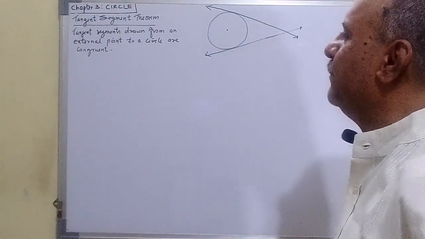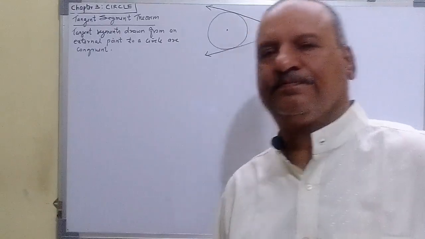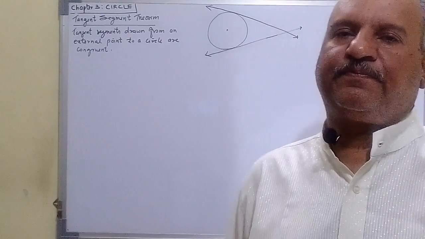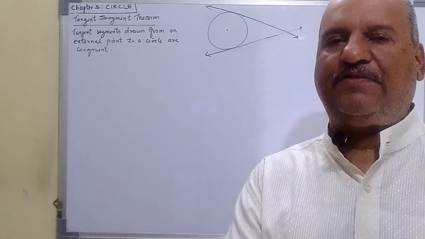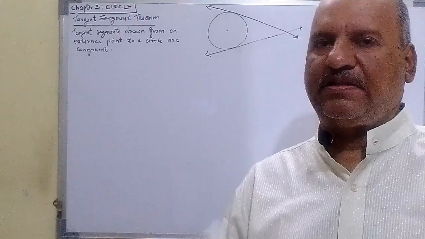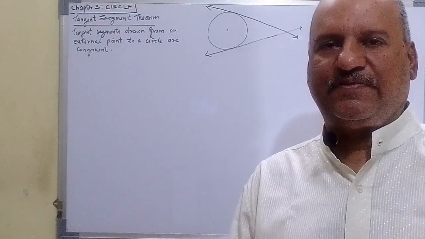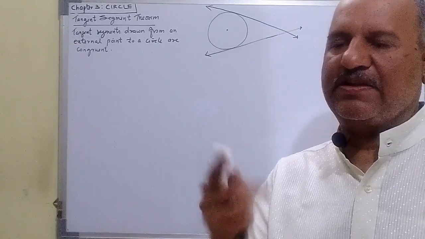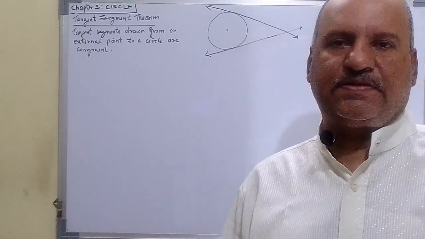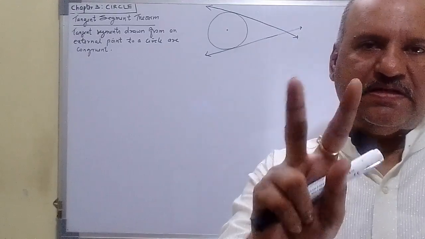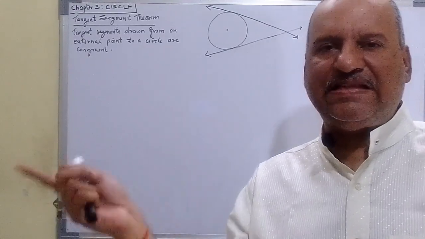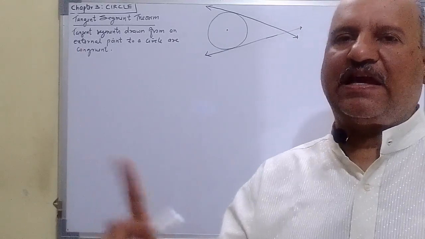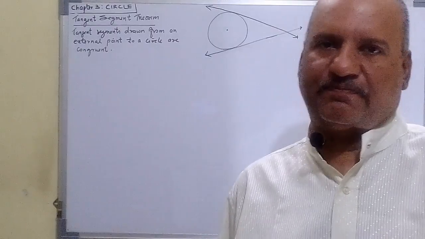ध्यान से देखो. पहले हमने क्या स्टडी किया? पहला थियरम टेंजेंट थियरम. वो क्या था? If a line intersects a circle in one and only one point, ये definition of tangent है, then that tangent is perpendicular to the radius. ये हमारा पहला थियरम था. सेकेंड थियरम क्या था? उसका converse, if a line is perpendicular to the radius, then that line is a tangent. Okay?